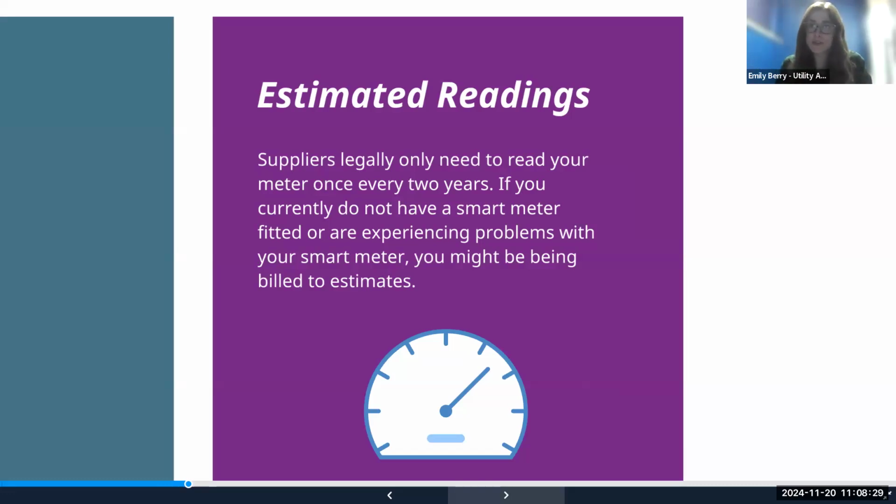And in most cases, it will be overestimated. And the simple reason for this is that the supplier doesn't want to chase you for a catch-up bill. So they will most likely overestimate how you're consuming rather than underestimate. Simple thing to do if that is the case and you're experiencing problems with getting accurate data on your invoices is taking a meter reading either at the start of the month or the end of each month and keeping a clear record of what those are.